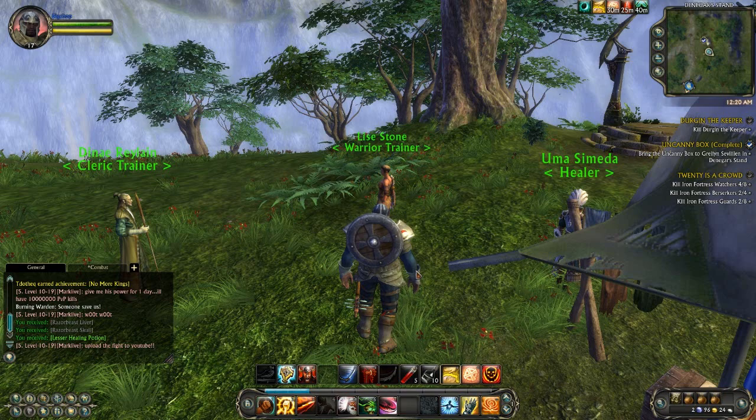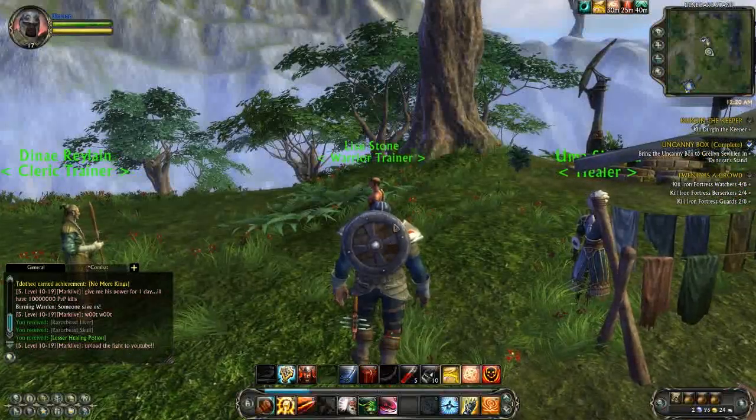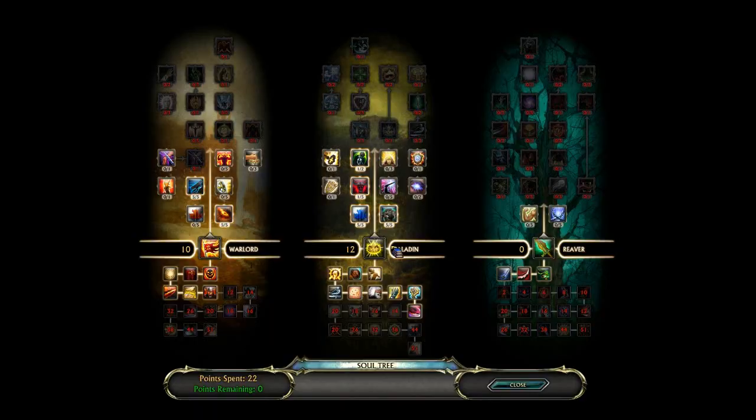So another thing I just thought I'd quickly show you guys is the talent trees. Now, we've got the talent tree here, and I've gone for Warlord, Paladin, and Reaver. All three of these specs are actually tanking specs. My Paladin's more of a raw tanking spec, and my Warlord is more of a buffing tanking spec. And Reaver I haven't explored yet, so I can't give you guys a full rundown. I suggest if you do want a rundown that you jump onto the Rift website and do a bit of class investigation.